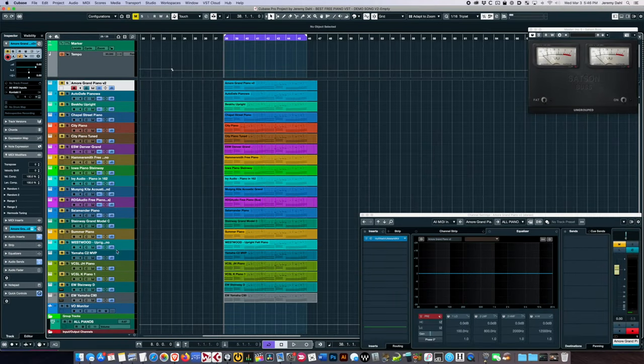Okay, so I've got 21 different pianos here. It turns out if you go on a real hunt to find free pianos, you will find them out there. They're kind of buried here and there. Some of them you can only find from other YouTubers, but it's really interesting. There's quite the little cottage industry of free pianos out there.